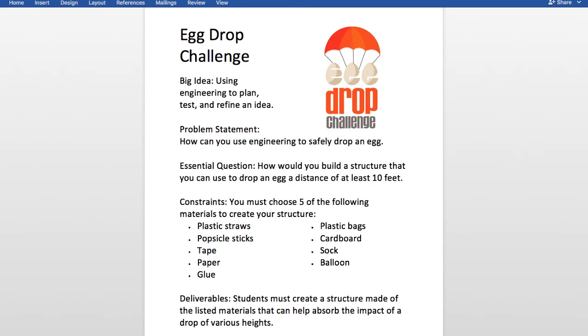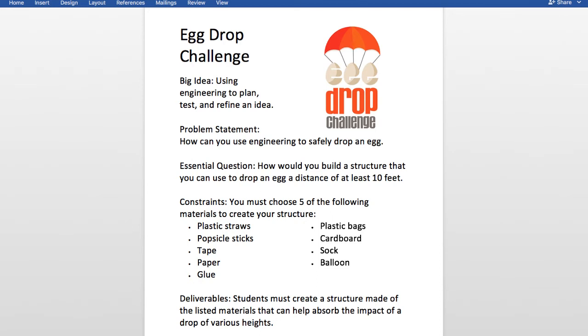But again, the layers of complexity can be added by increasing the amount of distance that you're dropping it. And so then what I do is I give students this list of items. You can see plastic straw, popsicle sticks, paper, socks, so on and so forth. And I tell them, when they imagine their solution and they come up with their plan, they can only use 5 of these. So I'm constraining them on purpose. I want them to only have certain things available, that the sky is not the limit, that sometimes when you go to solve something, there's only a certain amount of materials that you have to solve this problem.